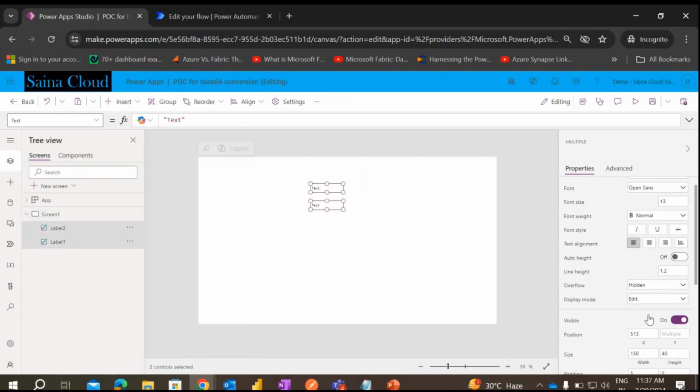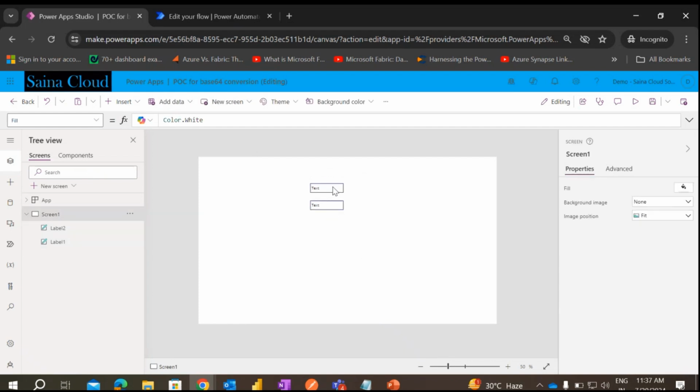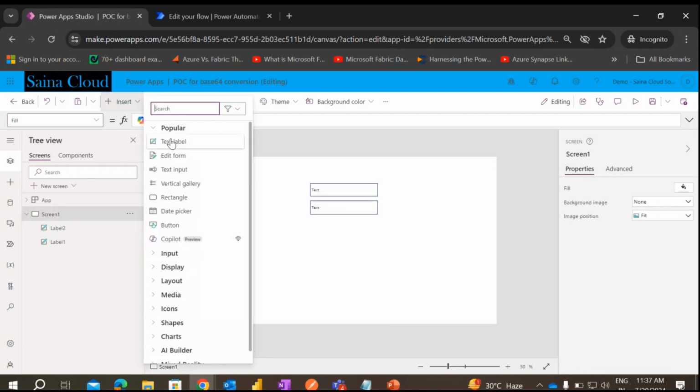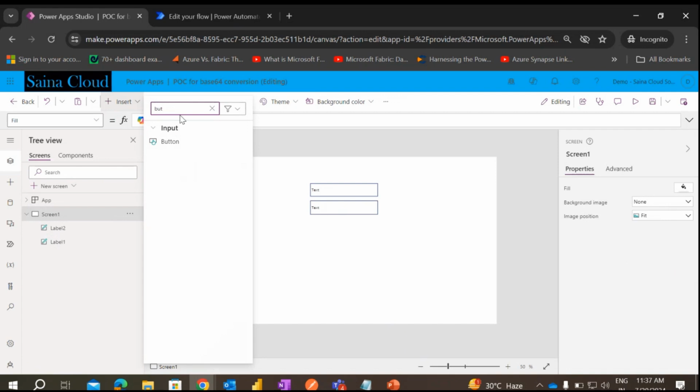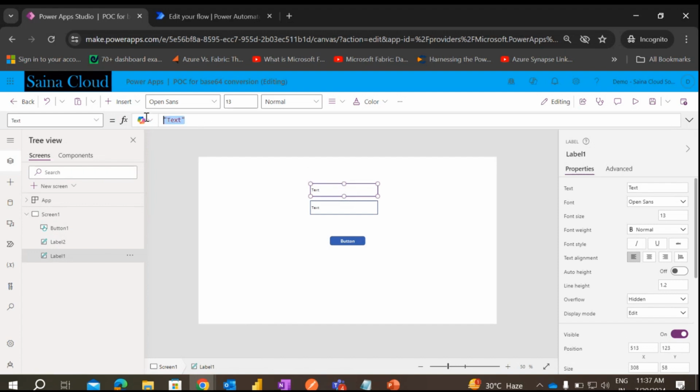I'll add a border for both the labels and just resize them. And then I'm going to add one button. For this input label, I am going to add the base64 value.